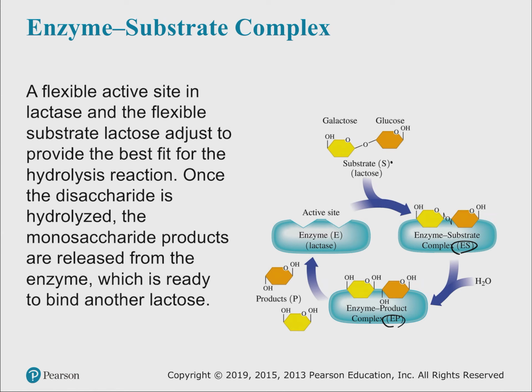Okay. So in this example, we see lactose and the enzyme lactase. So lactose is the free substrate, and here is the enzyme lactase. The active site in this case will recognize structural components of the disaccharide lactose. What's shown here is an active site that doesn't exactly match the shape of the substrate, but we know there will be substrate binding. Once the ES complex has formed, hydrolysis requires a water molecule, so the water's going to come in here. We're not seeing the reaction, but we did see the hydrolysis take place. And now the EP complex has been formed, and so then it dissociates. We get our monosaccharides, and we get our enzyme again.